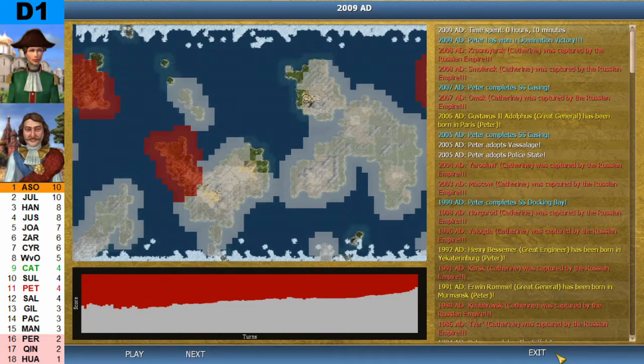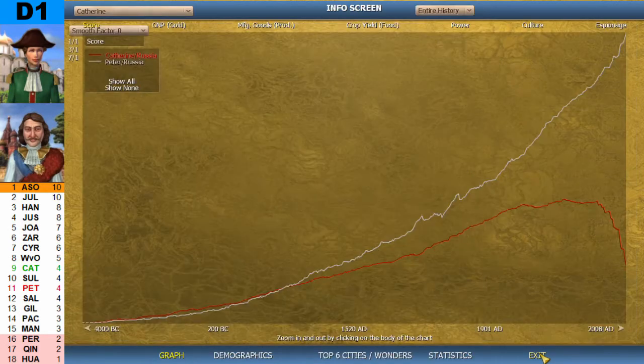Peter declared the only war in 1983, that's turn 403. 10 cities captured, 0 cities lost. Domination victory in 2009 on turn 429 after 26 years and 26 turns in war. Let's go take a look at the statistics.